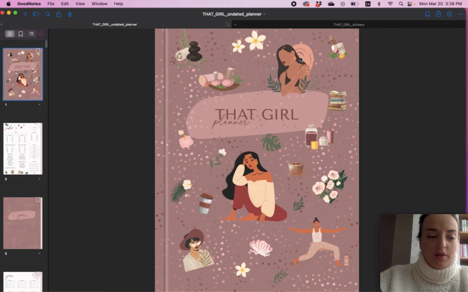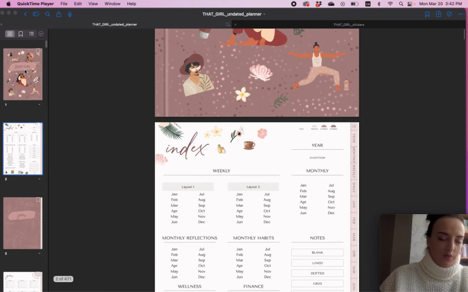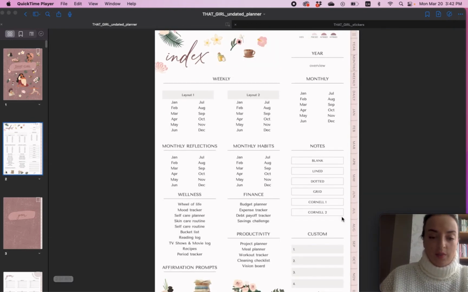It is a digital planner, a PDF, but however modern it is, it still retains the nostalgia of a physical planner and the sweet feeling of being personal by writing, creating, and letting out with your own hand and your own handwriting. So welcome to your new planner. This is obviously your cover page, the first page. If you scroll down, or you can also move between pages on the left side right here, you will land on the index page. The index page has hyperlinks to any section of the planner you might possibly need.